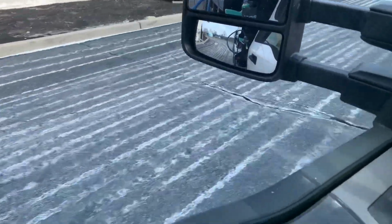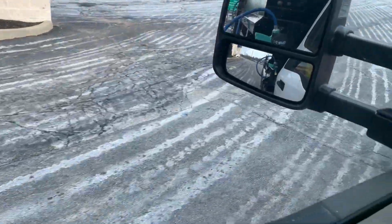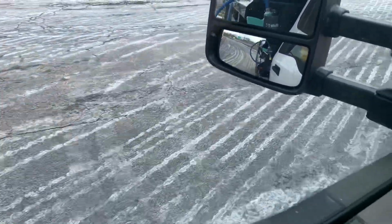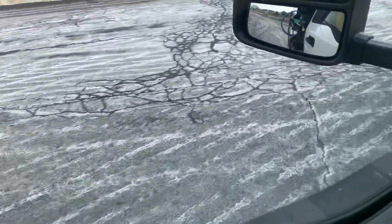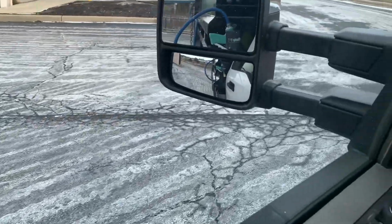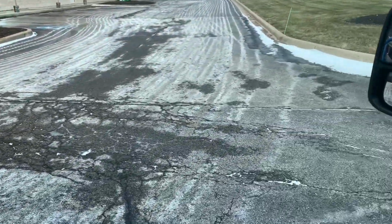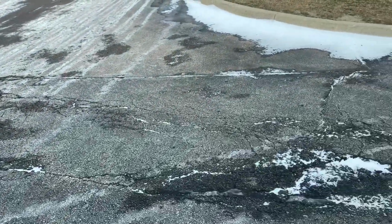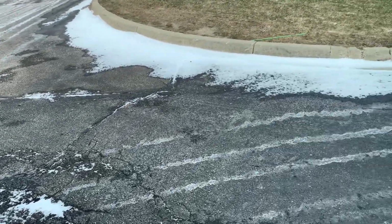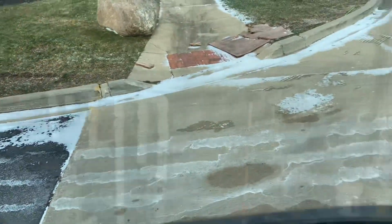And it's way cleaner doing it like that than doing it with bulk salt, because the bulk salt can get tracked into the building, just kind of a little bit more messy. There are some benefits to using bulk, but we just switched over to using the brine only, with the exception of a couple places that we use bulk salt, but it works out great.